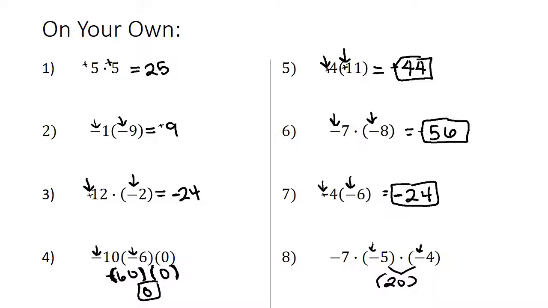So 5 times by 4 is going to give us a positive 20. And I haven't done anything with this negative 7, so I still have to bring that down. So I have negative 7 times by positive 20 is going to give me 140. And I have a negative times by a positive this time, which is going to give me a negative answer. So I'm going to have negative 140.